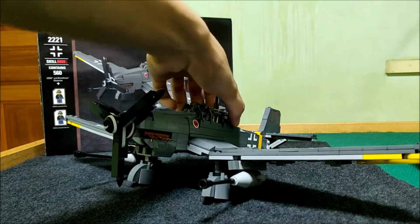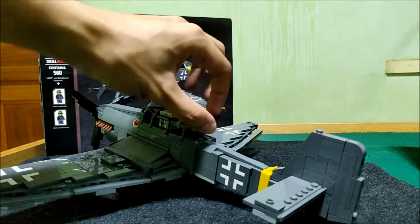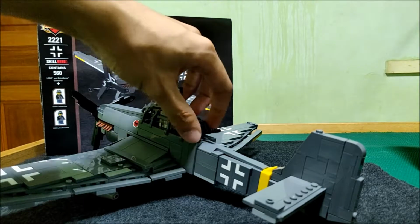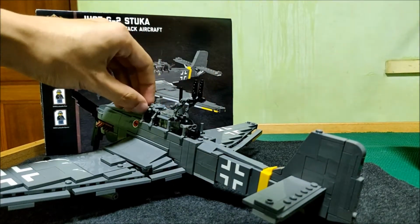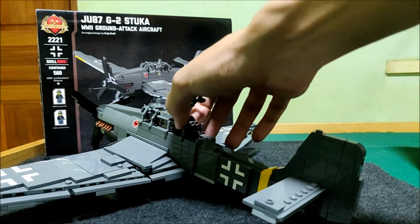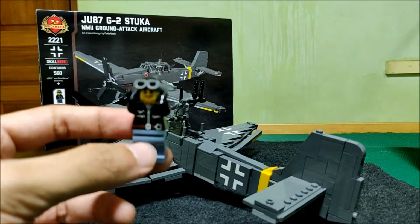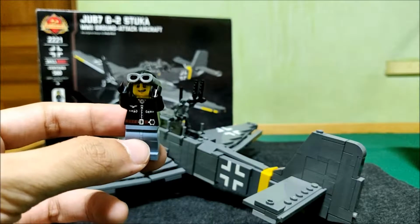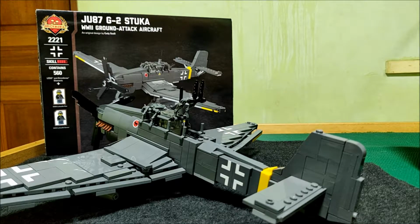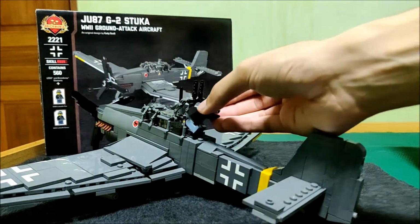Besides this, you get the two little barrels at the back here, mounted on the shaft. These barrels simulate the MG. And yeah, you can open up the rear cockpit like this, but the front is a little bit more tricky. So the pilots are inside. Let's have a look. Of course, cute little pilot, got an iron cross there, and a little watch on his belt. The other one is also the same, just with different facial expressions. It's more or less the difference between the pilot and co-pilot.